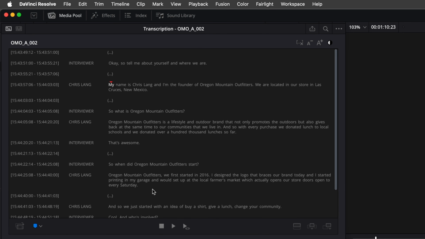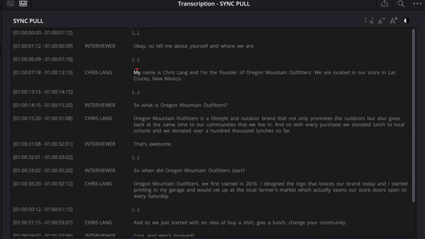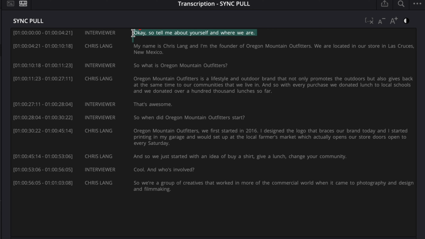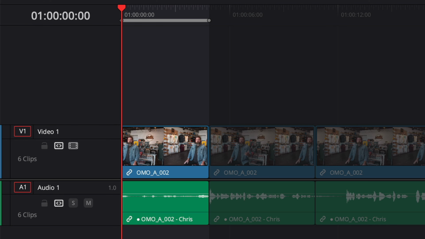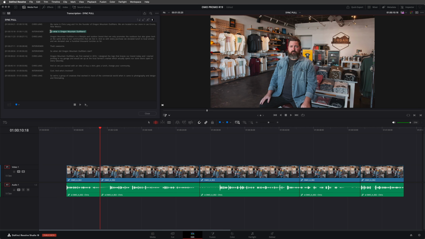But the real power comes into play once you've got transcribed clips in the timeline, especially if you're looking to create a sync pull of an interview. Switching the transcription window to the new timeline mode shows the transcribed clips in the timeline. Here you can now instantly remove all the silent portions of the clips, or highlight a portion of the transcript to remove just that portion from the timeline. And ensuring you're in trim edit mode makes this operation a ripple delete.